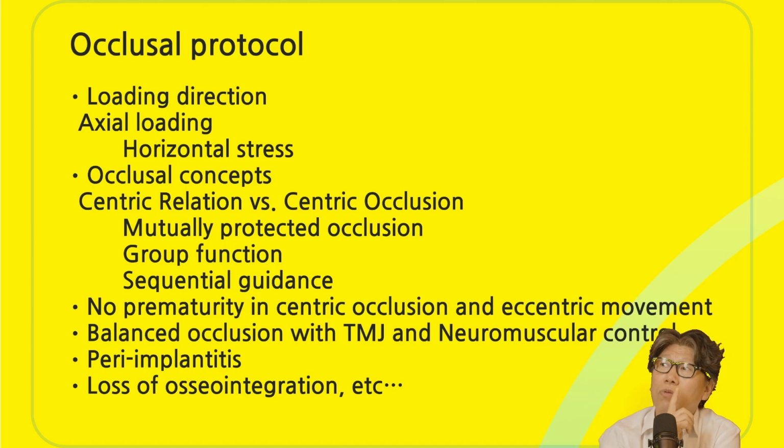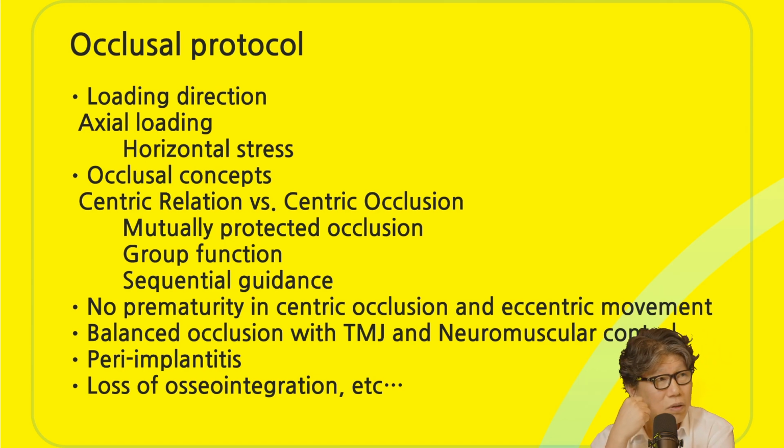So in the end, the group function will last longer. If you think about it, it's a very obvious problem. Then the sequential guidance, which I've been arguing for, I think that's the right thing to do. Anyway, I'll explain that later when we talk about occlusion. And then we have no prematurity, and then we have balanced occlusion, which I was talking about earlier, and then no periimplantitis, and then eventually osseointegration loss, which is something that we always have to watch out for.